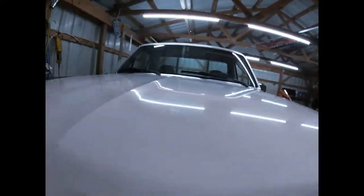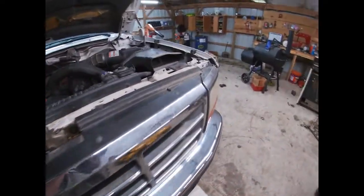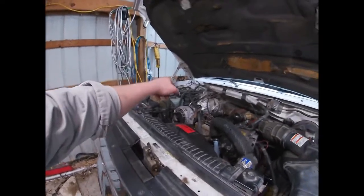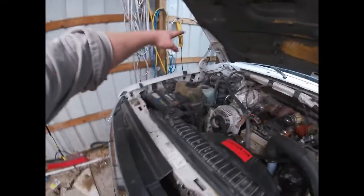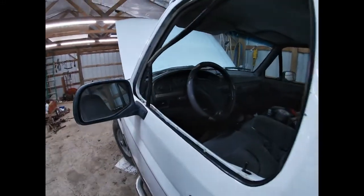Well, before I do all this other stuff, we are going to hook up the little battery charger on here and test this battery and see if it's any good or not. I'm thinking it's not. And we're going to do likewise on this one. Charge it up, test it, see if it's any good or not. Hopefully one of them is, because I don't want to buy two of them right now. As a matter of fact, I don't want to buy any of them right now. But what I'm hoping for is that this one's better than that one, because that's your main battery to the starter. Anyway, after you let this thing sit 3, 4, 5 days at a time, it doesn't want to start. Won't crank fast enough to get it started. So that's what we're up against right now. Like I said, we're going to change the fuel filter, test the batteries, put the window in, and might even set the steering wheel back straight. I don't know. So sit tight and we'll get to some of this fun stuff here.